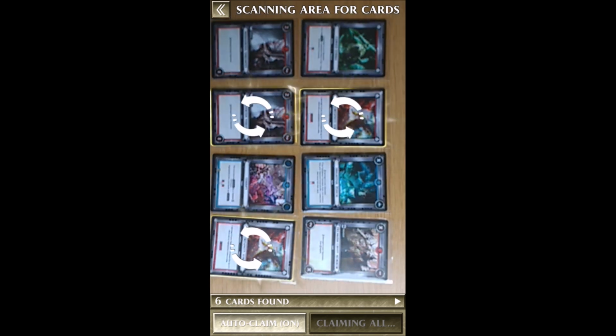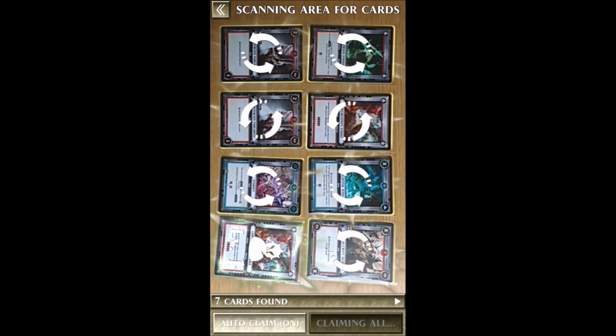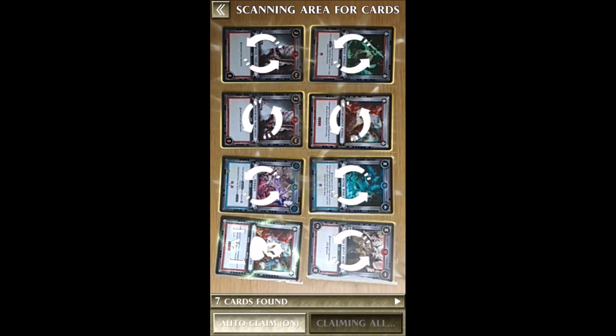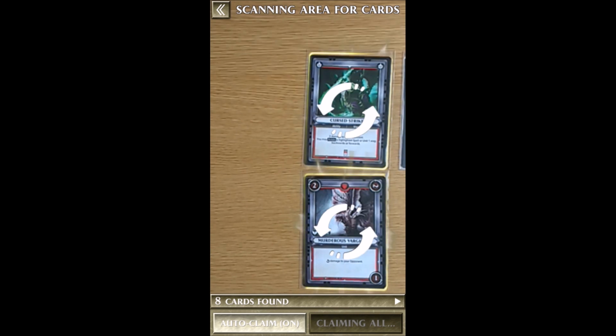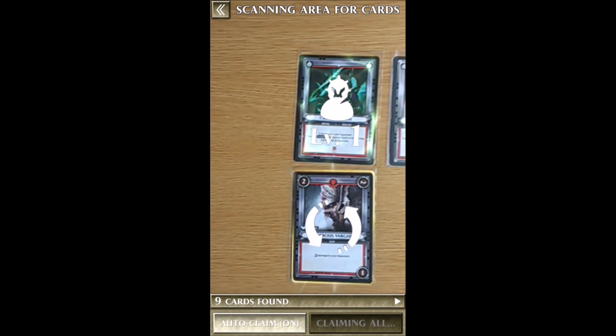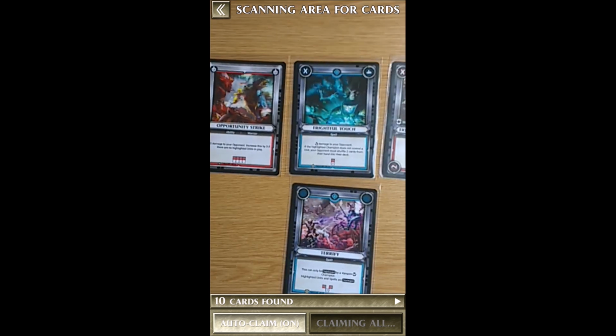So what about 8 cards? Again, it easily recognizes that there are 8 cards present due to the black borders and starts claiming them. 8 cards is a struggle, so rather than have them all in frame at once, just move your device over them from left to right to make things easier. Look how fast this is, even with a phone in one hand and the other moving the cards about.